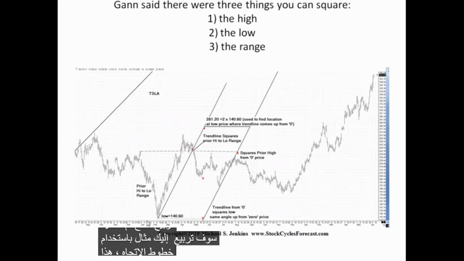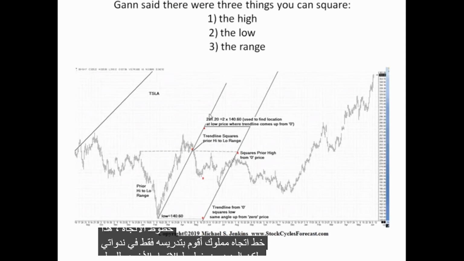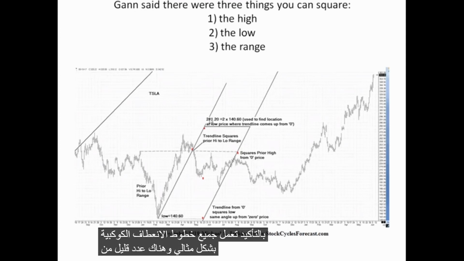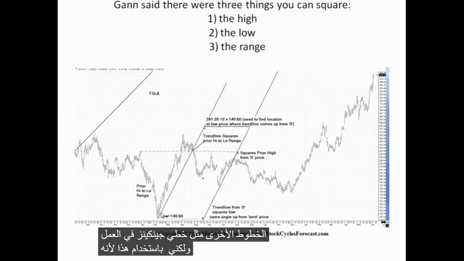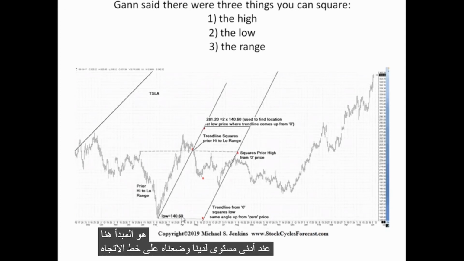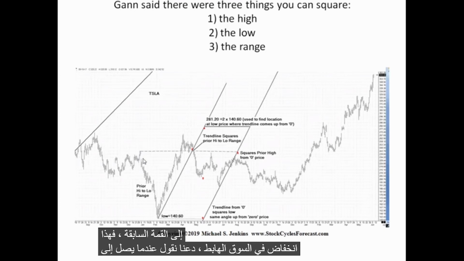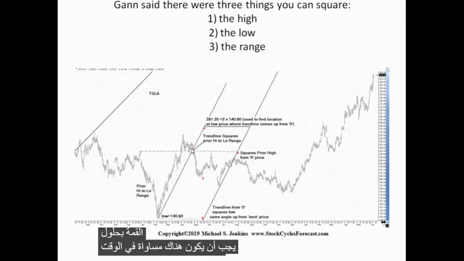Here's an example using trend lines. This is a proprietary trend line I only teach in my seminars, but many other trend lines will work. Certainly all planetary trend lines work perfectly, and there are a few other ones, like my Jenkins 2 trend lines, that work. But I'm using this one because it demonstrates fairly well what the principle is here. Starting at our low, we have put on a trend line, and when the trend line goes up and hits the previous high, this is a bear market drop, let's say, when it hits the high, by law, there should be an equality of time and price along this trend line, and you should get a reversal in trend.